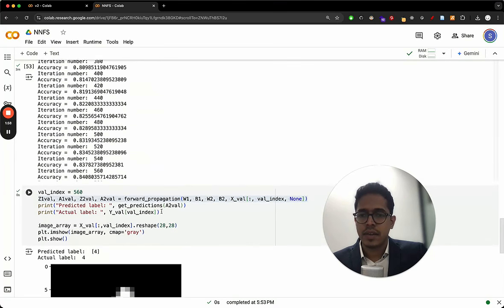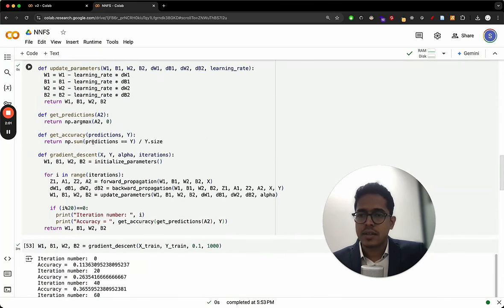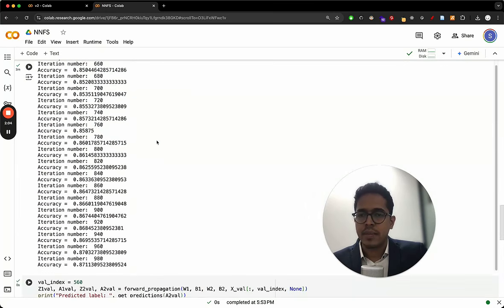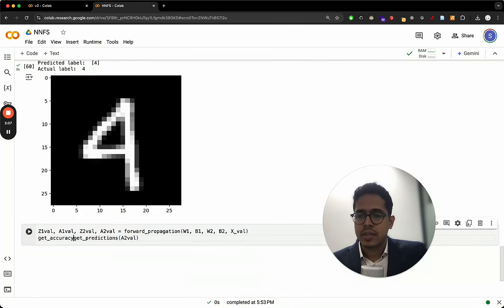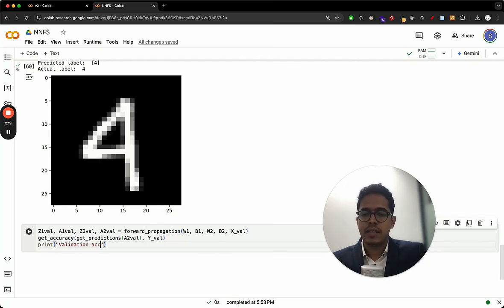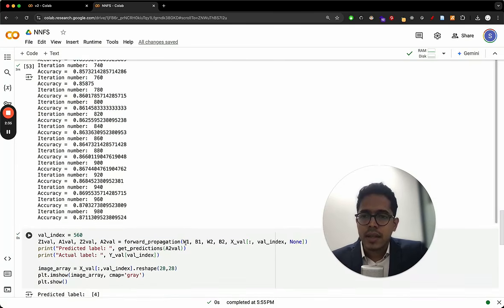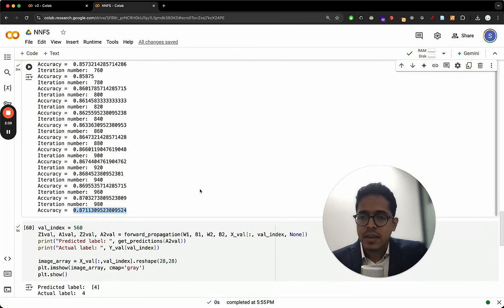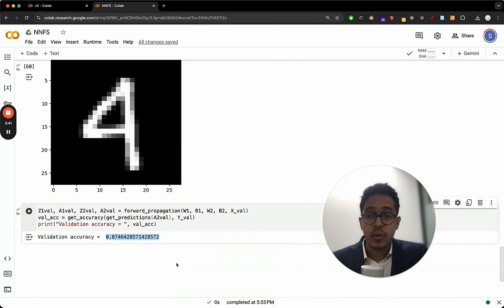There is one more function that we have defined, that is get accuracy of predictions comma Y. So get accuracy of get predictions comma Y val. Y val is the index. So then hopefully this should be validation accuracy equal to accuracy. We just need to print this variable. Hopefully this should work. Okay, so training accuracy is 0.871 and validation accuracy is 0.874.